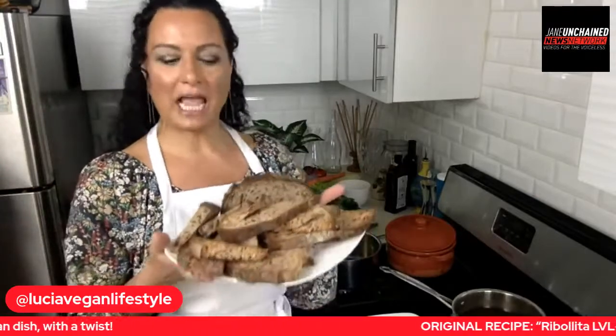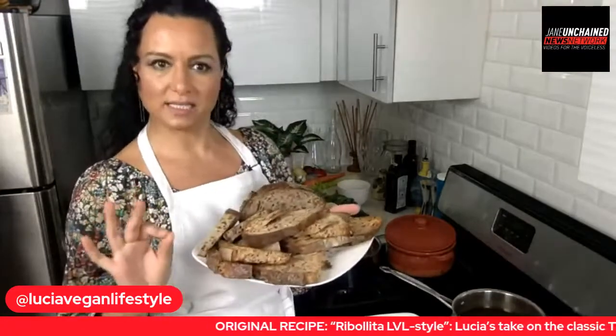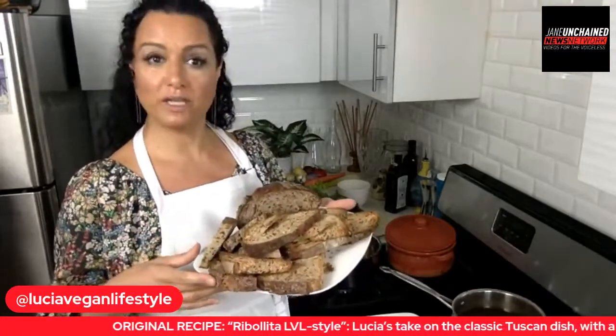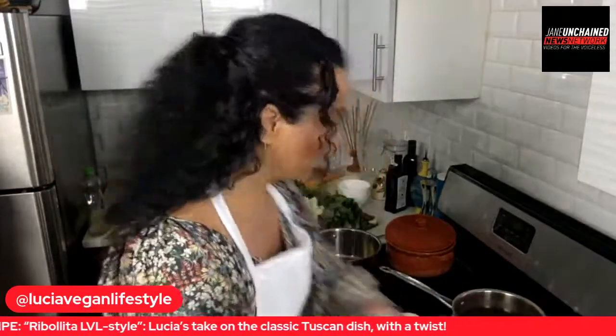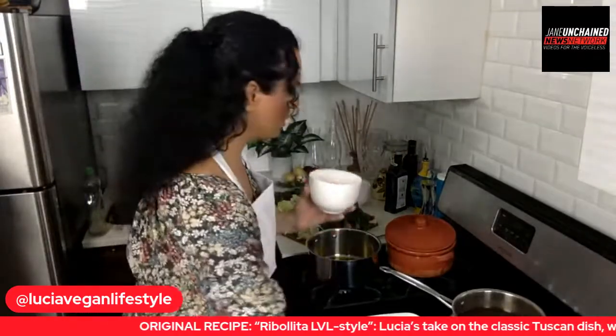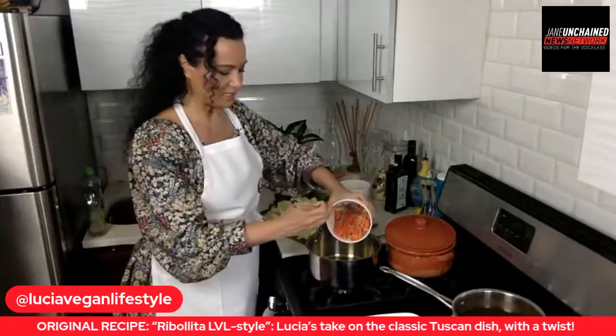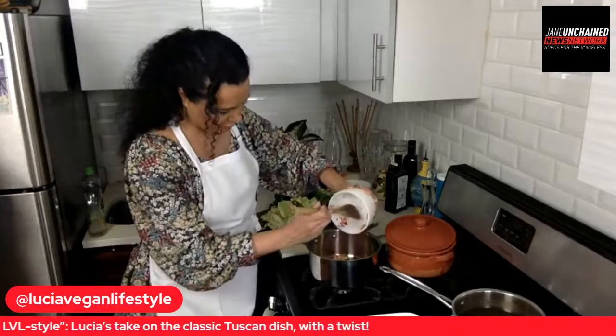Hi everyone, I am going to make a recipe called Ribollita, which is a classic Tuscan recipe, and the star of it is stale bread. So what we're going to do first is take this beautiful, colorful mix of sofrito, right? It's onions, garlic, carrot, celery, the base of many different recipes, and we're going to toss it in some heated, beautiful, I can smell it, extra virgin olive oil.